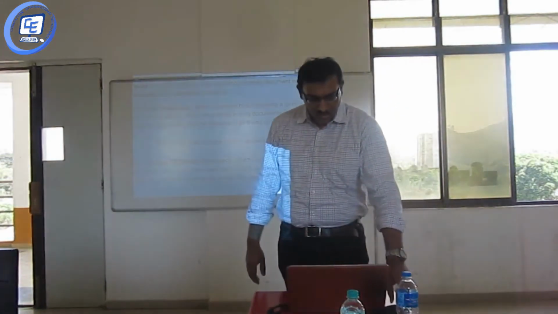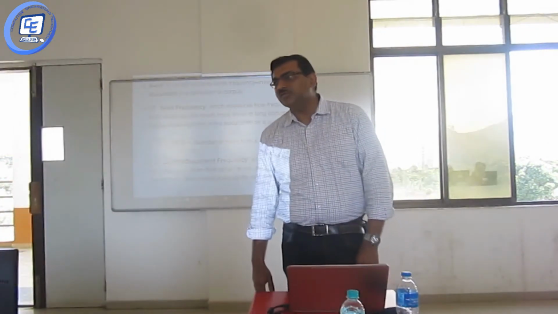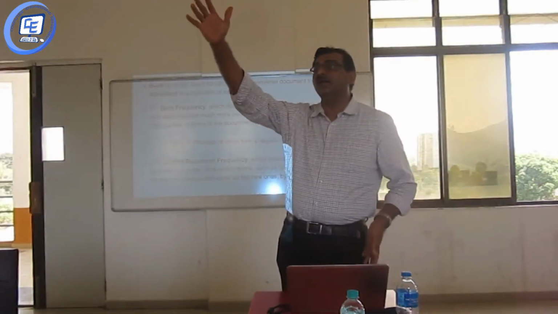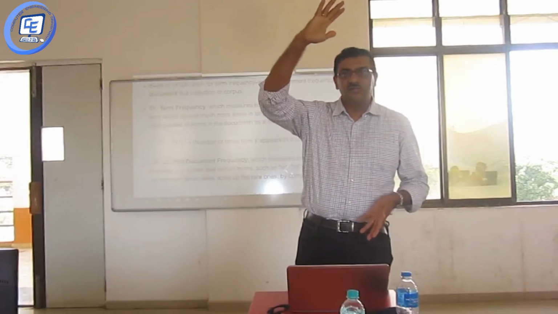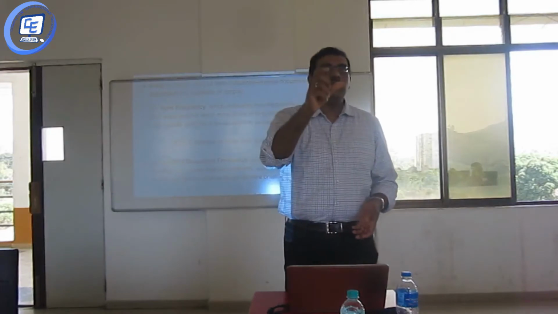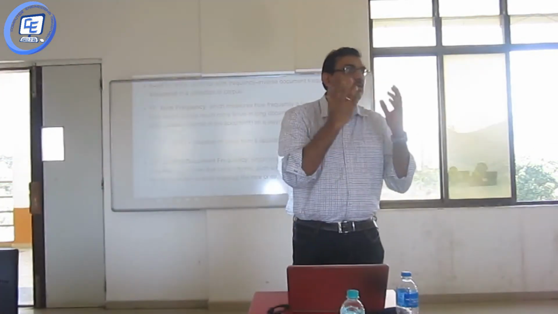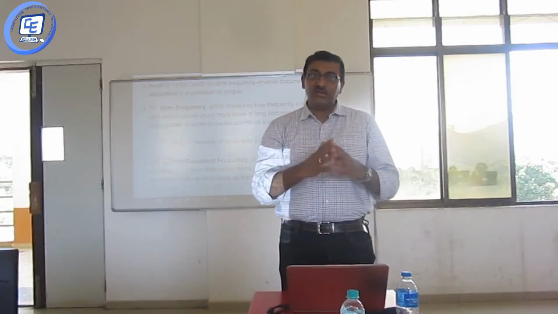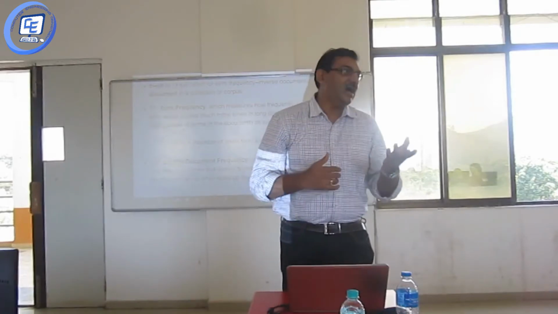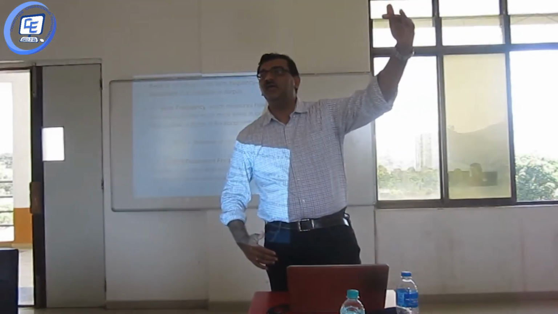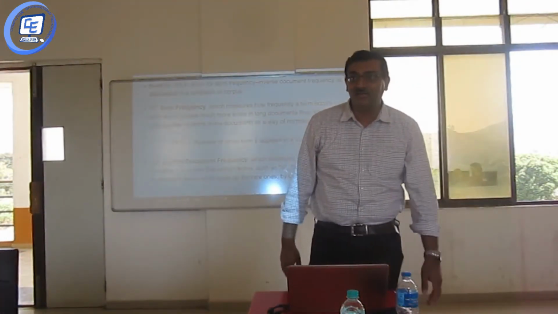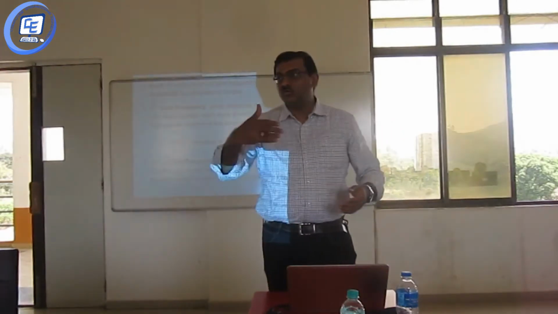Very simple. But it is possible that a particular term is very rarely occurring in the entire corpus. Corpus means the entire set of comments. Let us say here in this case I have around 3000 comments. A particular word is occurring very rarely and occurs in only one document. In that case, TF of that term T will be very high. But if you look at the entire data set, it's a very rare term. So why give a high importance to that? If a term is occurring more and more, you should give more weightage to that.